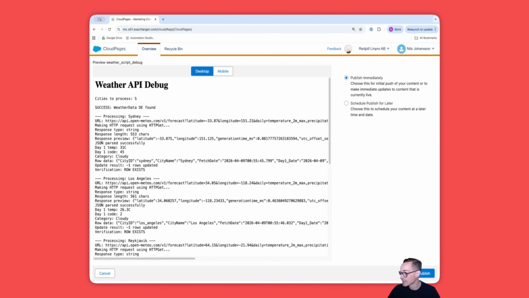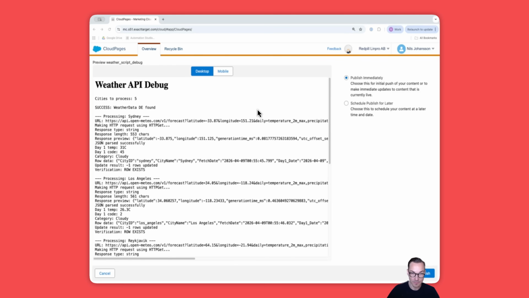So with that said, now that we know everything is working, let's jump into Automation Studio, where we will set this script up.